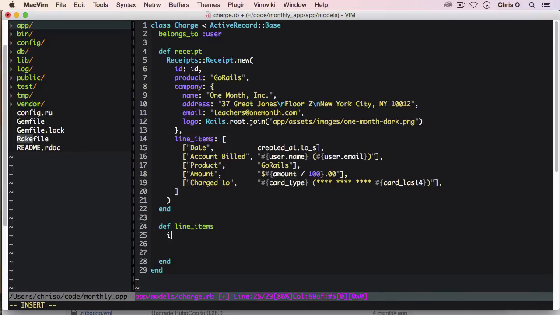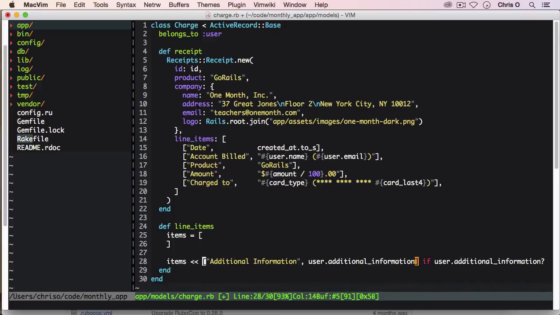And you could do your items equals this array of all these. And then maybe optionally here at the end, you say, maybe we want additional information. Like maybe our European customers need to add in their VAT IDs into the receipt. So we have this additional information field on the user that gets automatically printed out on all of their receipts.